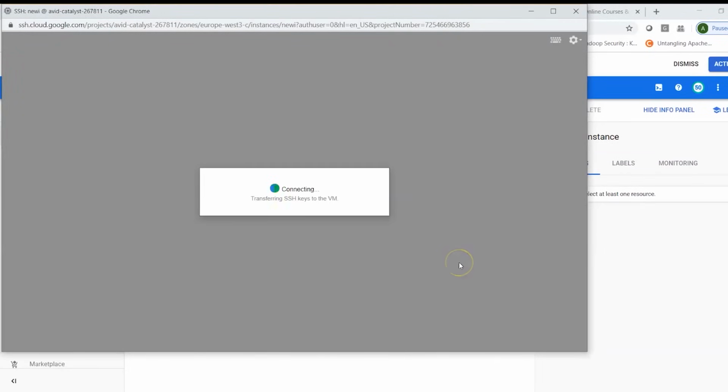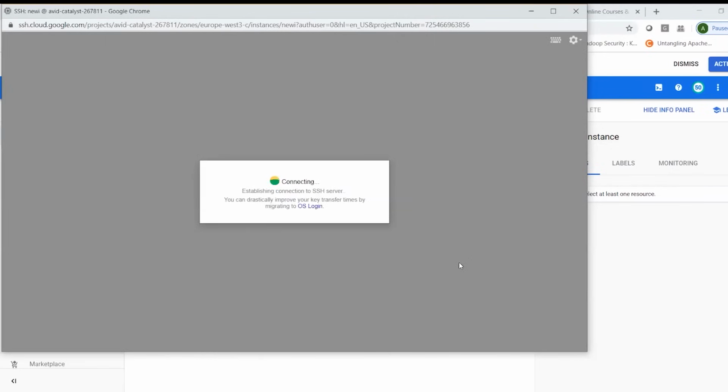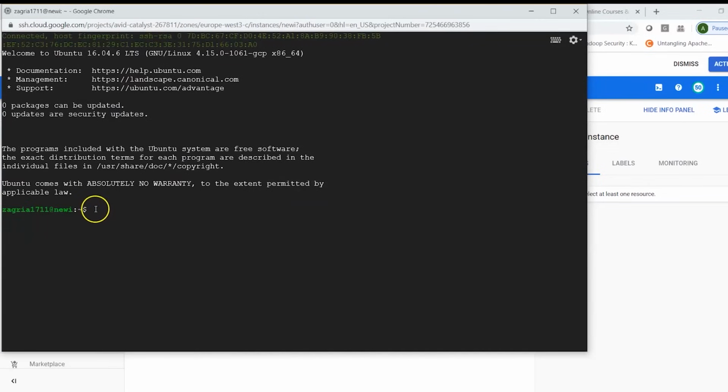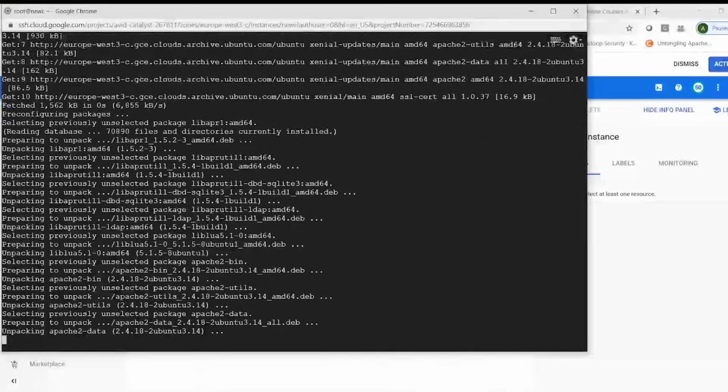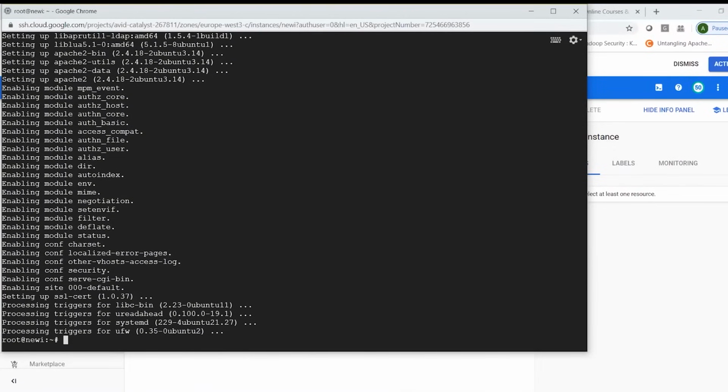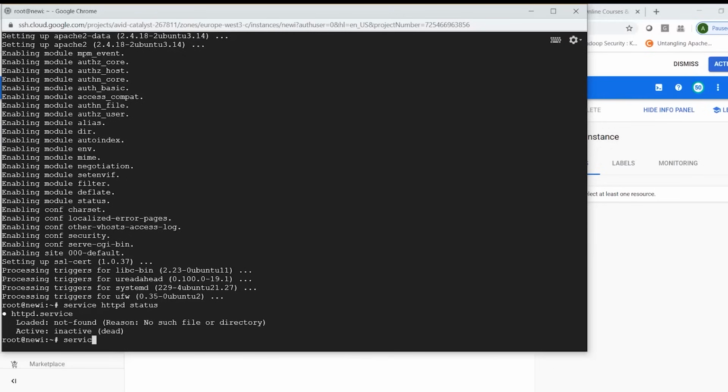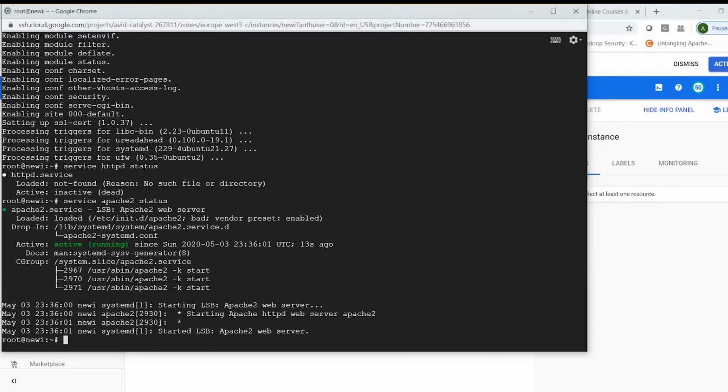What we also need to remember is each instance we create in compute also has some default firewall rules. Now I have connected to my instance. I can click on sudo su. I can log in as root, and here if I would want, I can install a particular service. So let's say Apache, apt-get install, and then I can say apache2 or httpd. That is basically to host your web application. So I'm installing this service, and here I can check if the service is running by doing a service httpd status, or I can say service apache2 status, which says it is already running. That means the Apache web server page will be accessible from HTTP, provided my firewall rules allow that.